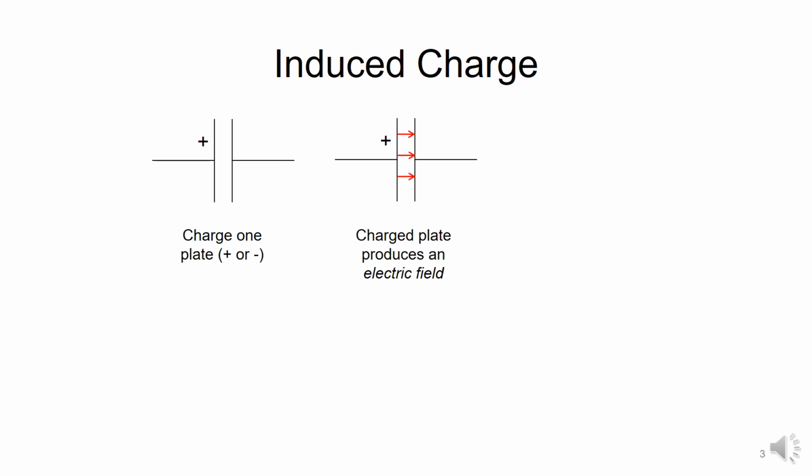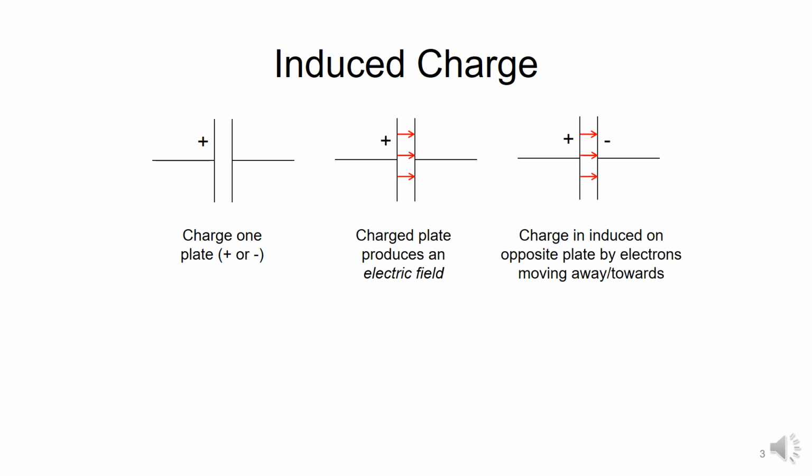Now this electric field hits the other plate, and we know that an electric field, when it hits moving charges, creates an electric force. So the electric field in this picture hits the other plate and makes the charges in the other plate move away, right? So we end up with a negatively charged plate on the right side. In this method, there is no direct flow of charges. We don't have any charges flowing from one plate to the other plate. There's a gap in between.